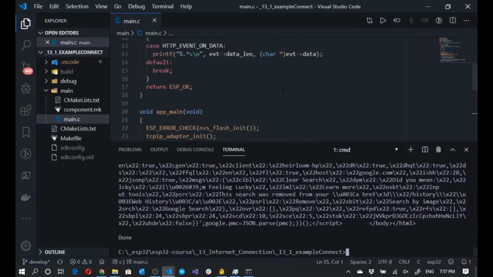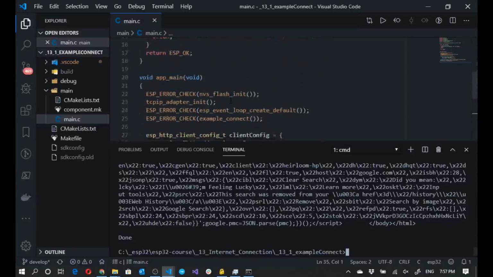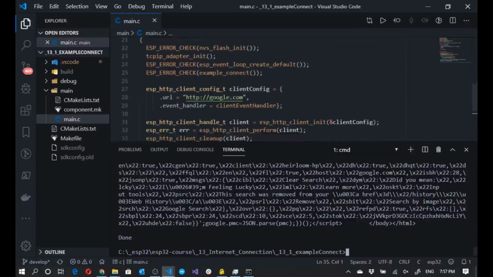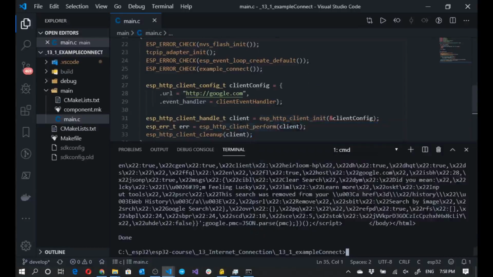Now, something worth noting: this particular client is actually already quite high level. It's built on something called LWIP, which is essentially another stack used for embedded devices to talk to the internet. And over there, you've got much lower levels. You can go down to the TCP/IP level. Okay, but who the hell wants to do that?